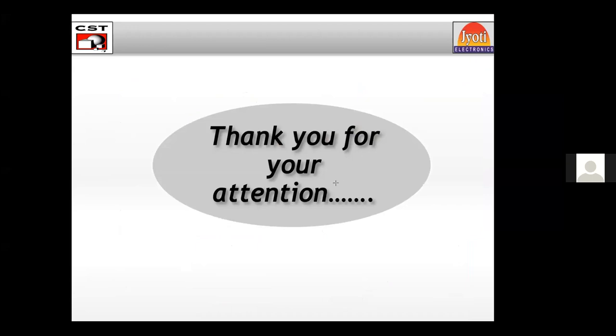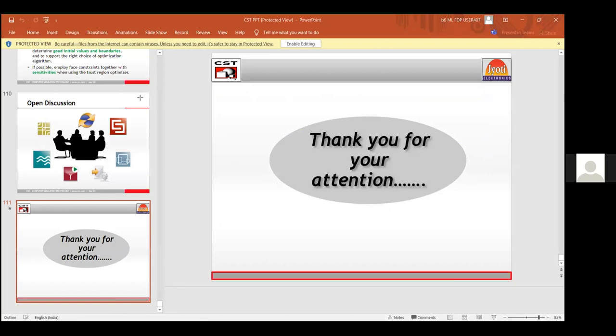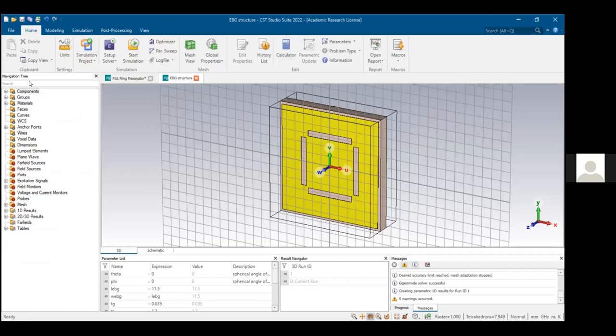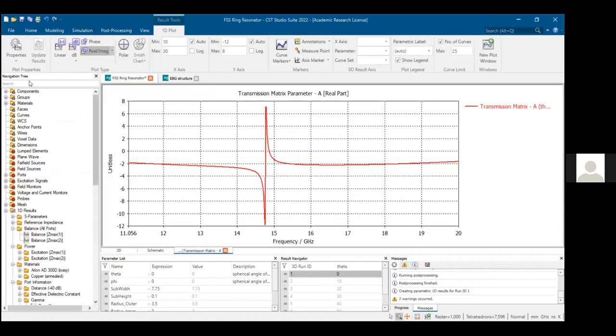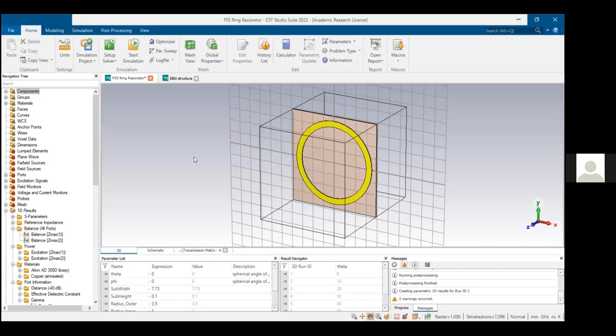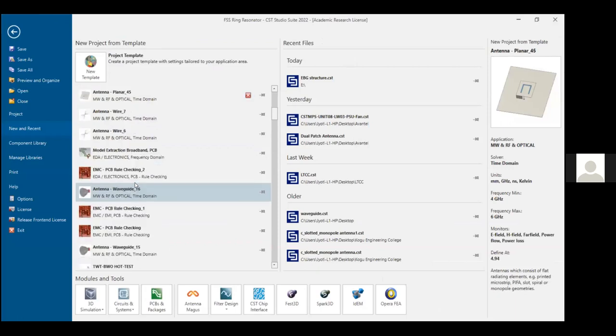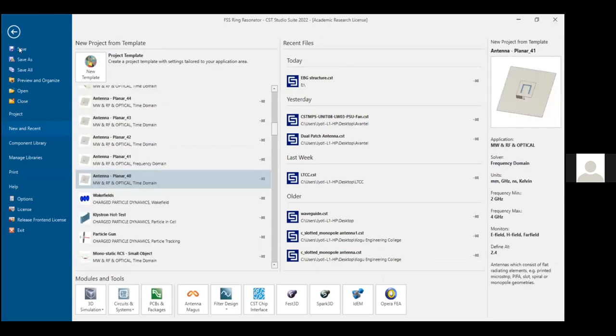The other part is regarding the frequency selective surface, which I'm discussing here. Well, the frequency selective surface is here, and it is simple. This is available in CST Microwave Studio, so you should not worry about this structure. This entire setup will be available in the frequency selective surface template, the FSS metamaterial unit cell template, and then you need to design it.